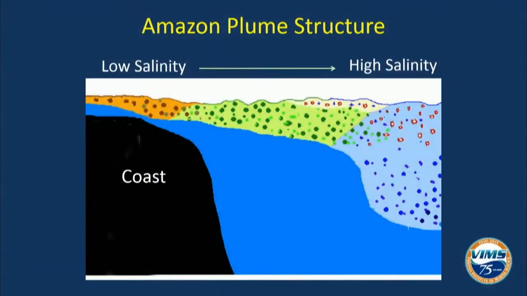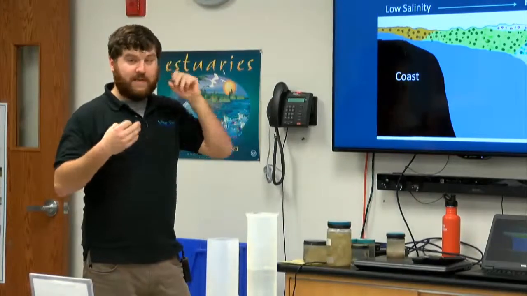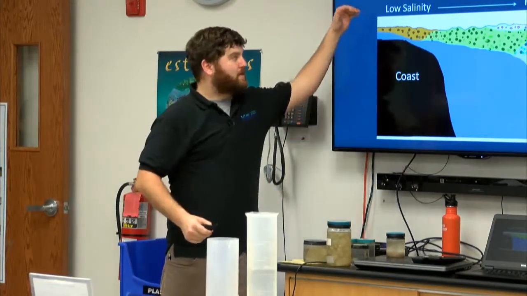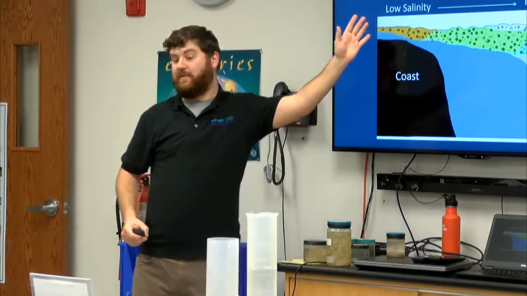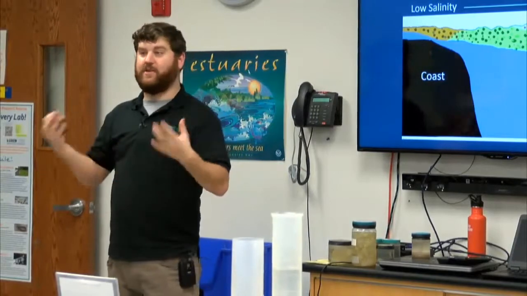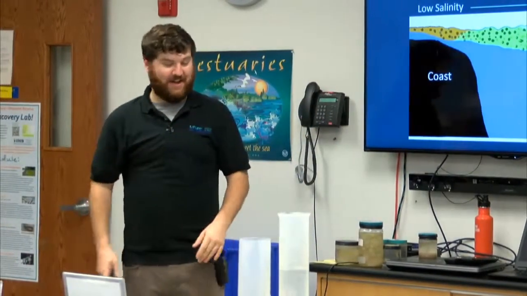So fresh water doesn't have salt in it, right? So it's less dense. And you can think about this as the mouth of the river over here, and then we're going out into the open ocean. And so the dark blue is the open ocean, and then this layer on top is the Amazon River. And what we study is kind of along this gradient, this change of low salinity out into a high salinity environment, what's happening with all the phytoplankton and zooplankton there. So that's kind of the entire part of my PhD in a nutshell.